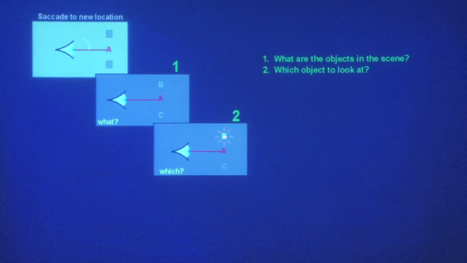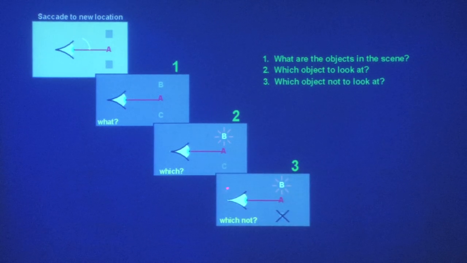The next step is to decide which of these two targets, now that I know one says A and the other says B, actually B and C in the picture here, which of these targets should I look at? And so you make a decision, which generates excitation and inhibition through excitatory and inhibitory circuits. And then you decide, okay, we're going to look here. That means you have to decide which one not to look at in addition to deciding which one to look at, because you have to make an accurate saccade. So you don't want a vector average.